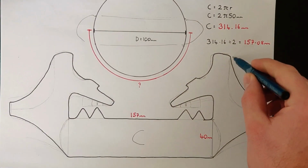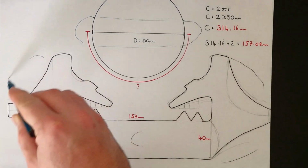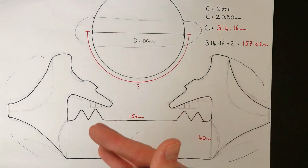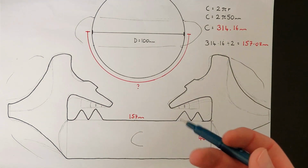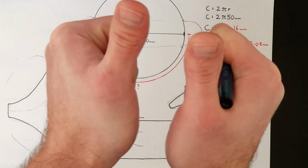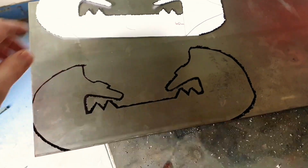I might leave a bit of additional material round each side here, but I'm going to cut the shape out on paper, transfer it across to the steel, angle grind it out, and then start heating it and trying to shape it as best I can. This is very much an experiment. Wish me luck. Well, there it is with the design transferred over.